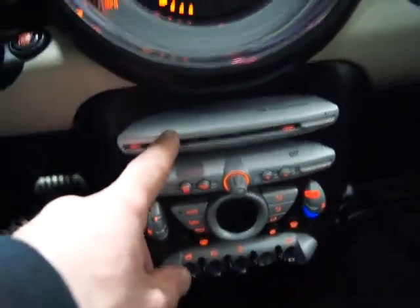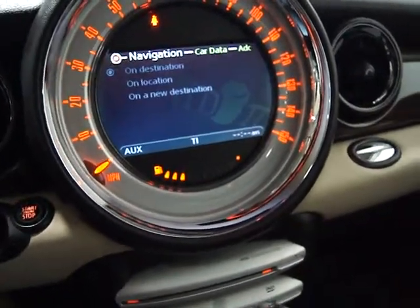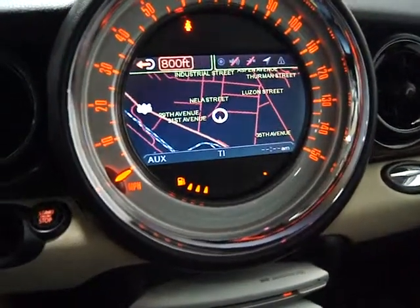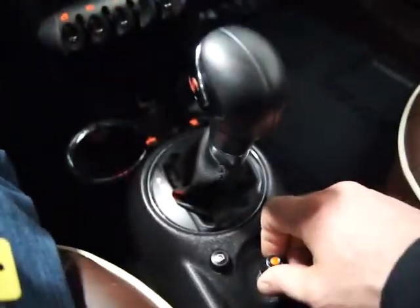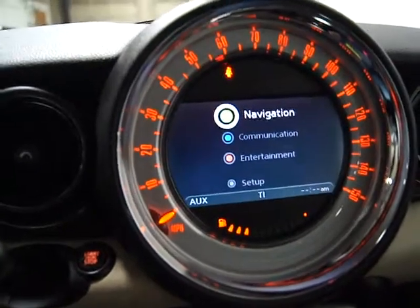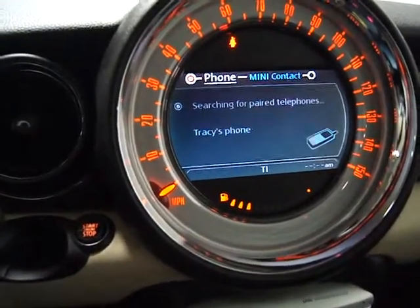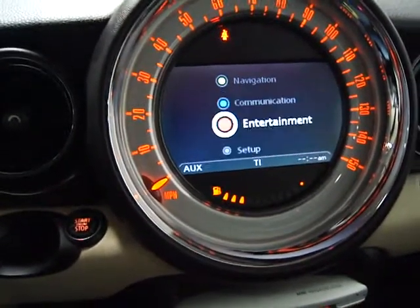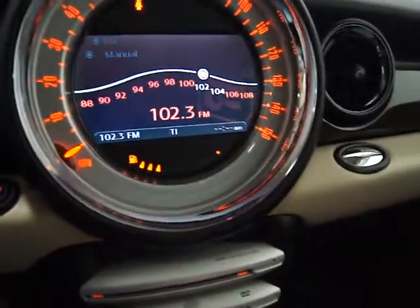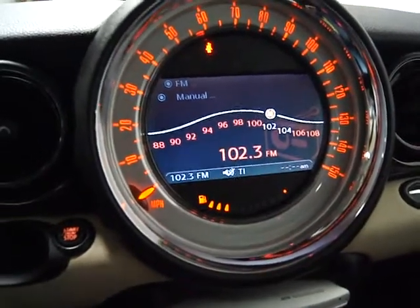And this is your navigation. The reason we like navigation is partly because of the navigation itself — it's a very good system, intuitive, and just an easy map to read. You can scroll in and out by spinning your toggle switch, which will focus you in and out. But what we like as much about this is that all of your electronics operate through this display panel — your Bluetooth now operates through this display panel. If you didn't have this, it's a much more limited system. And if you go to entertainment, the same is true. You've got your AM/FM stereos, a much more comprehensive display of what's available, compared to just a regular LED or small printout on the dash, which is typically what you'd see.